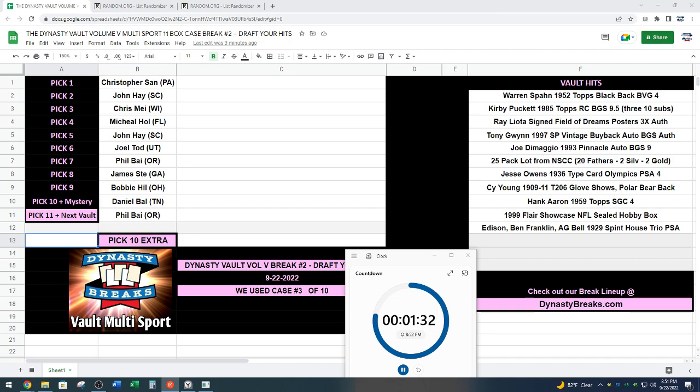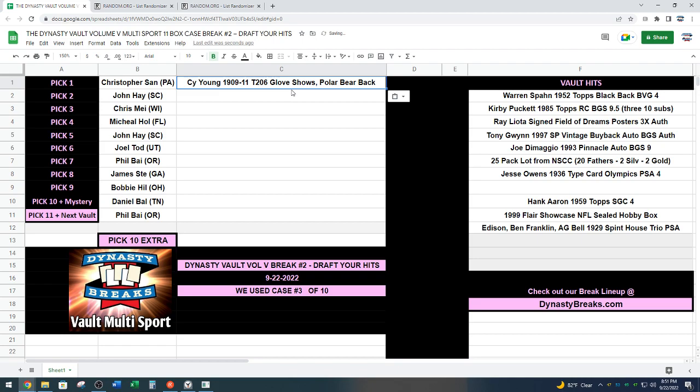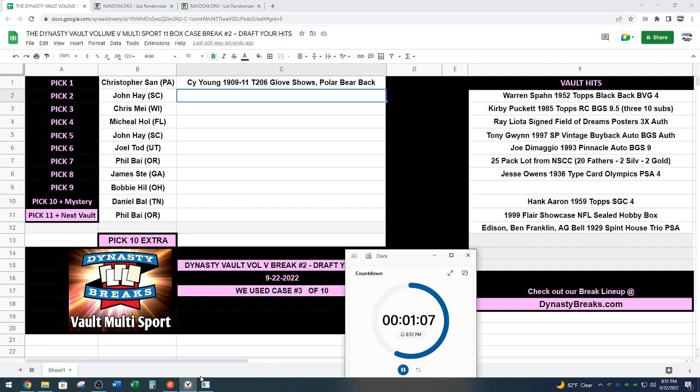Christopher is taking the Cy Young. Not a surprise, and not a cheap card, buddy. Those T206s, as I found out, have appreciated a great deal over the last few years. That is a big card, buddy. Polar Bear back, very little staining on it. SGC 2, and just a great card, man, all the way around. Congrats.